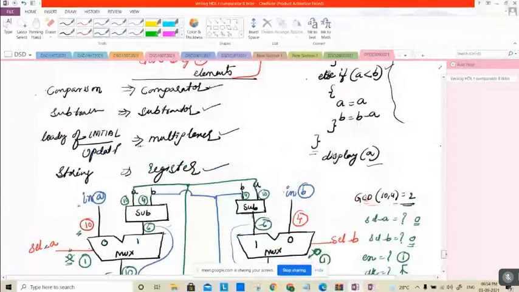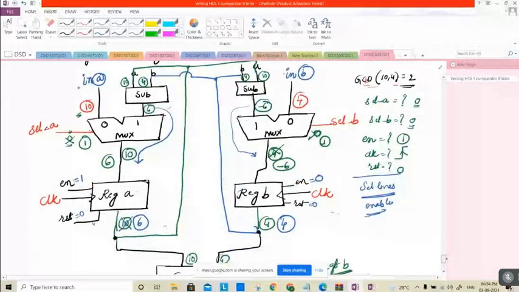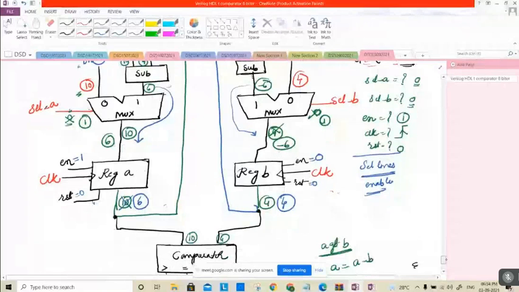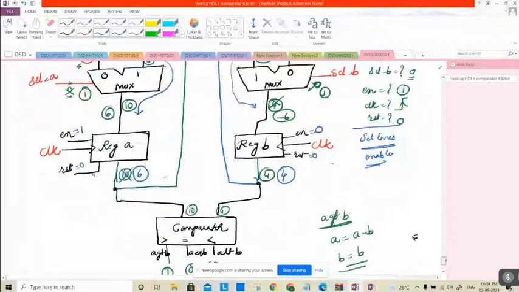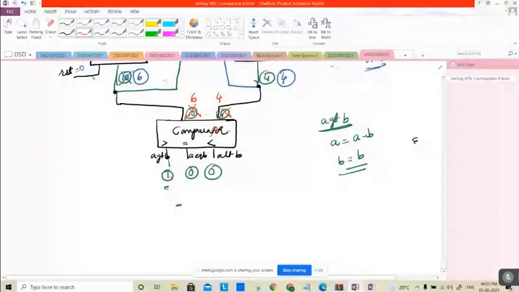This is another way it can be controlled. I mean, this can be done with the help of enable across the subtractor, or with the help of selection lines, or with the help of enable across register A and register B. Three ways to cheskochu. Everything is correct, what wrong adu, I mean we cannot say something is wrong. Now the values of this is equal to 6 here and this is equal to 4. Now tell me what will be the output values of this. Again this will be 1, this will be 0 and this will be 0.